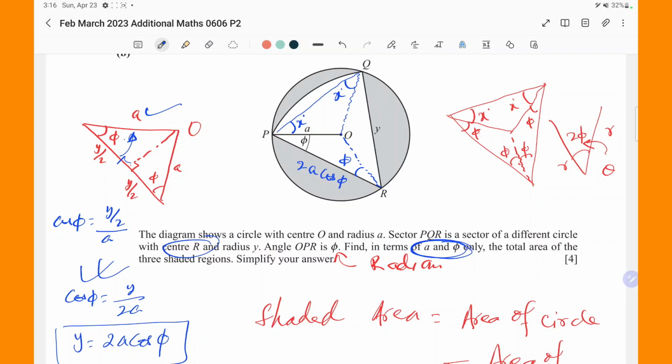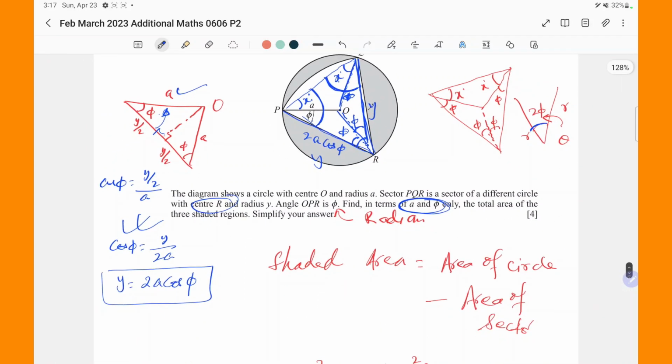Now, our point is this is y and this is y. So this is isosceles triangle, right? So if these two lengths are same, then this angle and this angle should be same. So if this angle is x plus phi, so this angle should be x plus phi. So x is already there, so it should be phi then. And if it is phi, then again in this triangle, it is isosceles. So if it is phi, then this should be phi, right? So now I have this angle phi, this angle phi. So total is 2 phi, which you can see here. Total is 2 phi. Okay, so that's great.